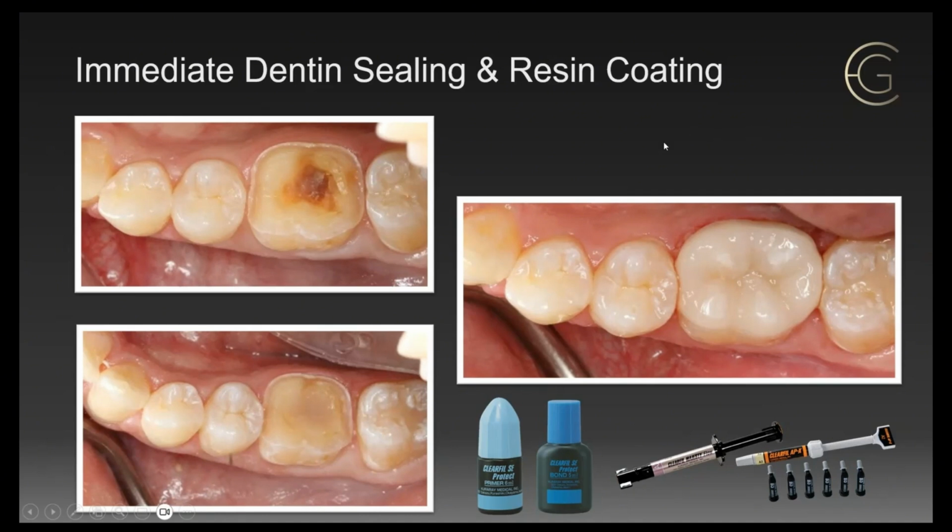So let's go back through that. With your bonding agent, depending on the manufacturer, in this case, it would be a 10-second cure. With your flowable, it's a 20-second cure. And with the glycerin, it's 10 seconds. Just to be clear, the APX is 20 seconds in 1 millimeter increments.